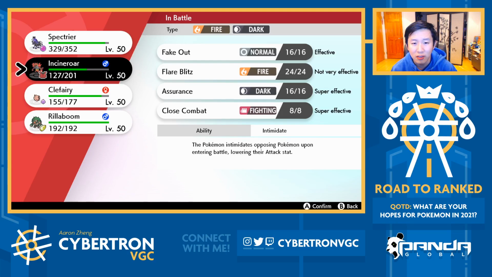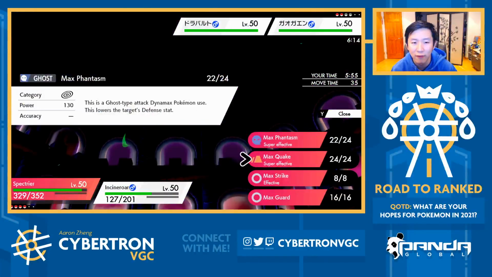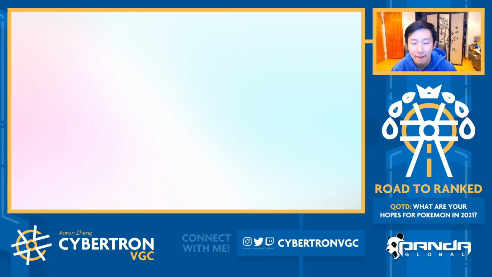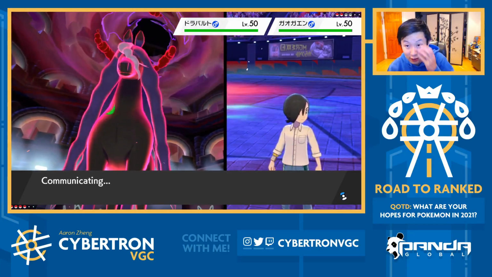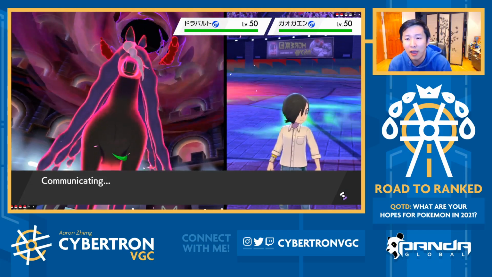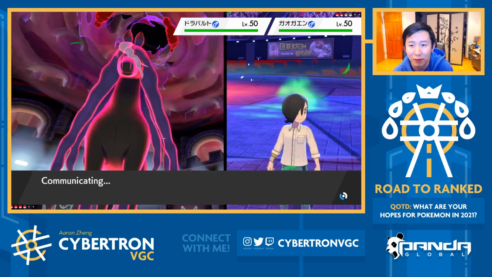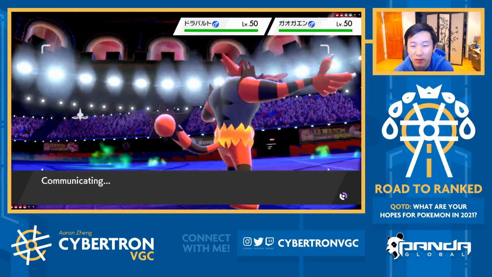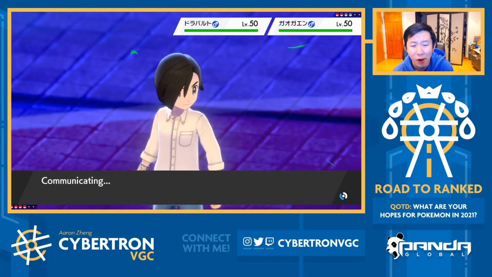I have Assurance, Close Combat. We've got Rillaboom in this endgame. I think it's just go for Max Quake onto the Incineroar and switch Incineroar out into Clefairy here. Because this just reactivates Friend Guard, right? And I think with Friend Guard back up... Okay, I guess the only thing is I'm unsure if Dragapult can one-shot us even through Friend Guard. I wouldn't think so. I'd be really surprised, but Spectre is not exactly the bulkiest Pokemon. So I guess we're about to find out.